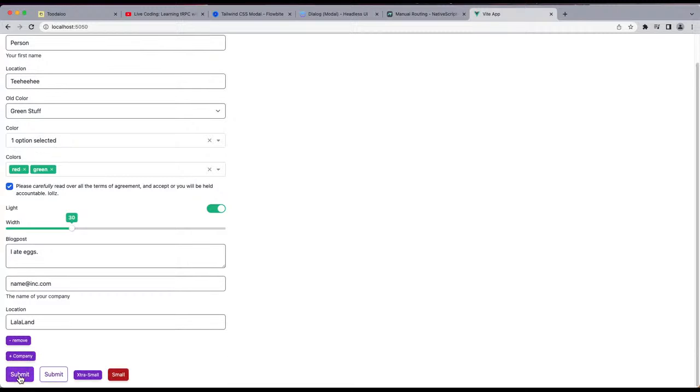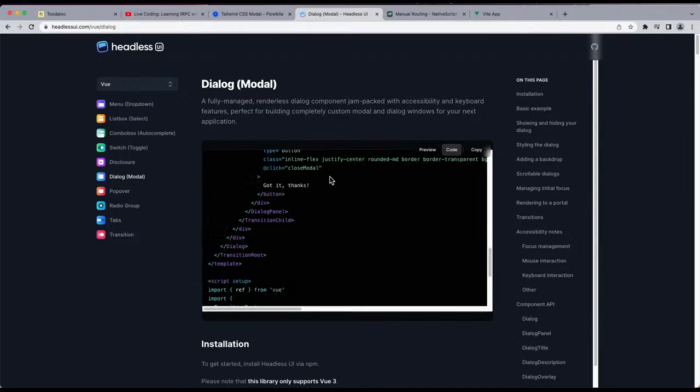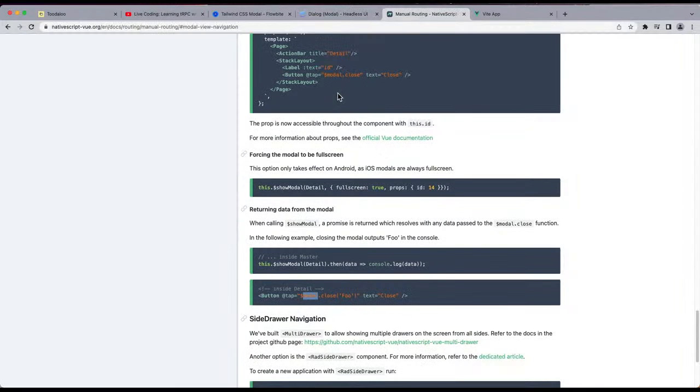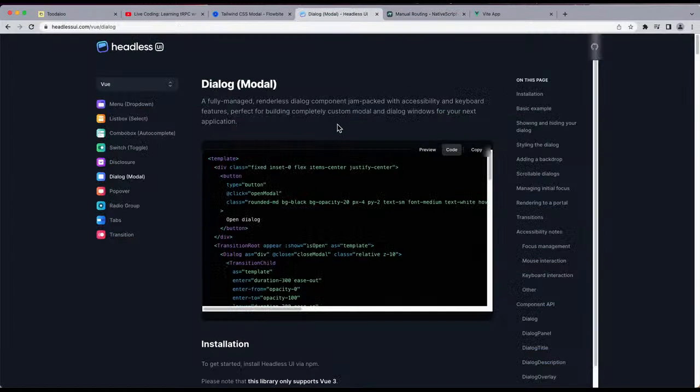For now, before I get into hooking it up here, I'll probably just have a button that triggers the modal. And we'll implement it the default way that we see it in many places, and then we'll convert it to this promise-based model of working. Okay, copy pasta. Here we go.